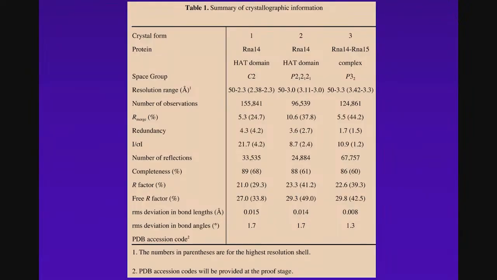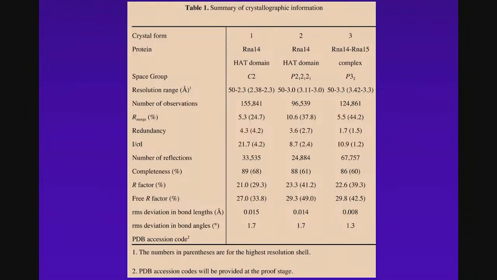And then the RMS deviation in bond lengths shows how well your model agrees with a theoretical ideal model. Typically 0.01 angstrom is what we like to see. 0.015 is fine as well. And bond angles are between 1 and 2 degrees. So 0.01 in bond length, and 1 to 2 degrees for bond angles. This is something we report for all papers. You see essentially a table like that in all papers. They give you a sense of the quality of the diffraction data and the quality of your model.